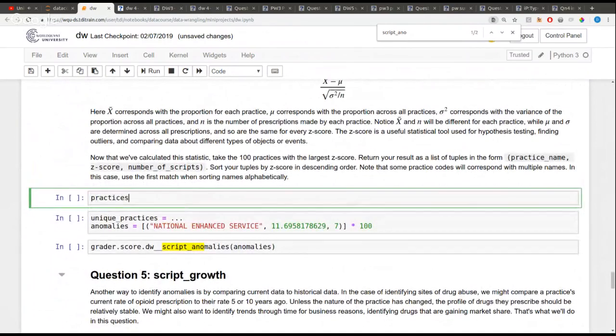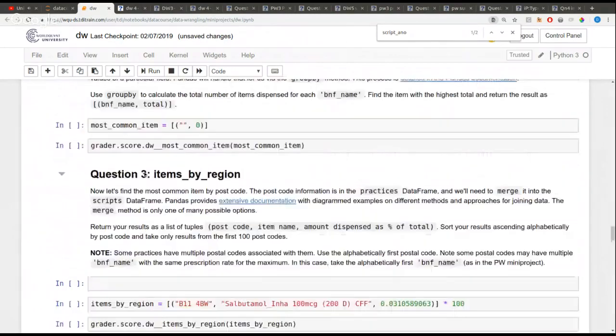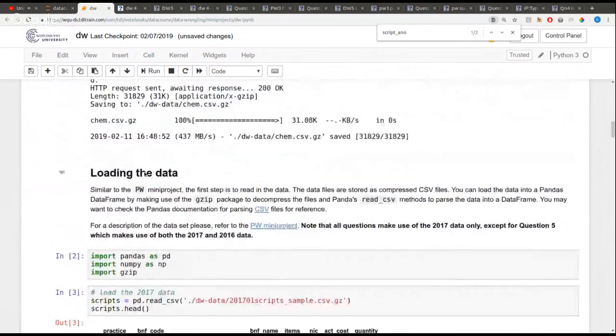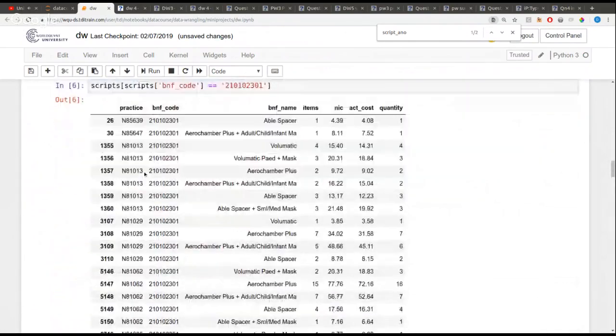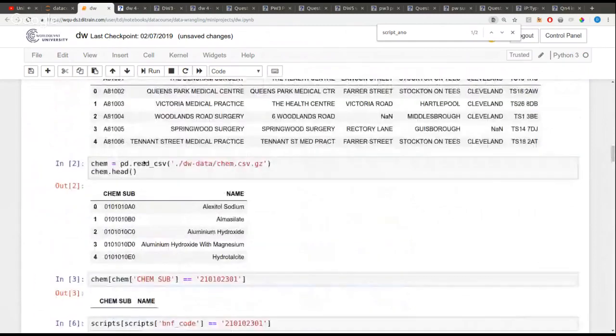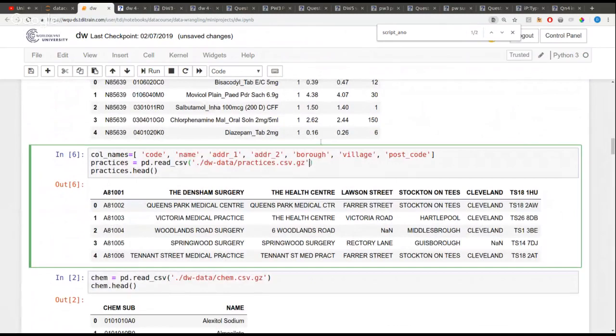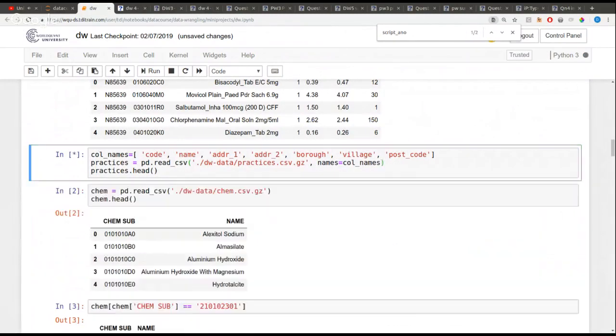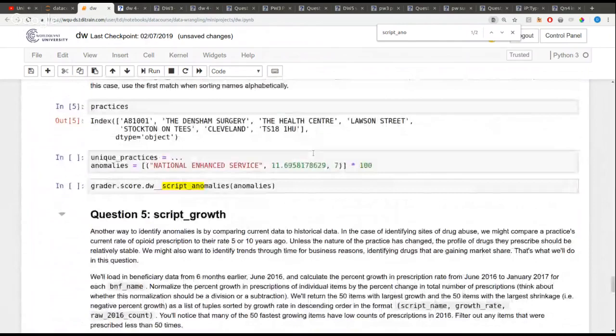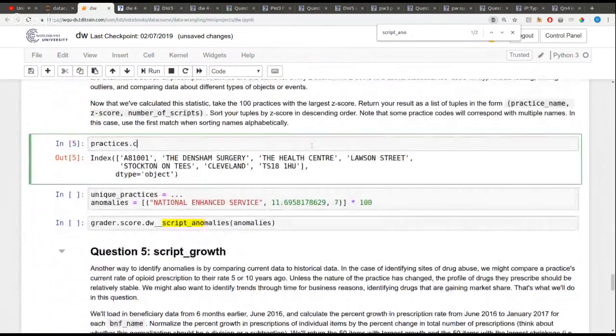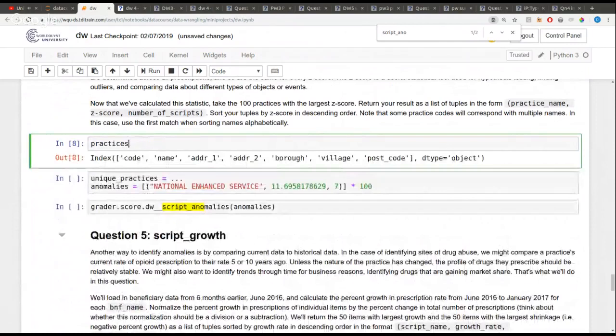So practices, okay, that wasn't what I wanted. There we go. So practices name equals national enhanced service.